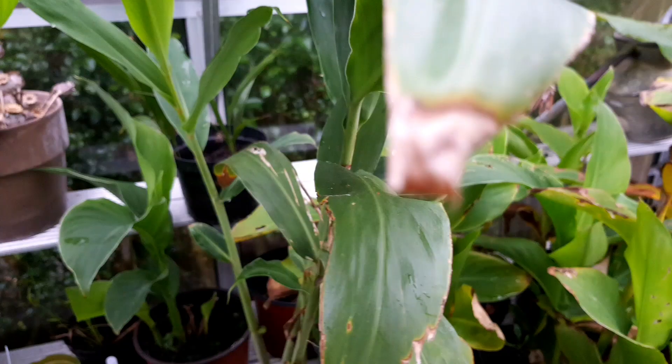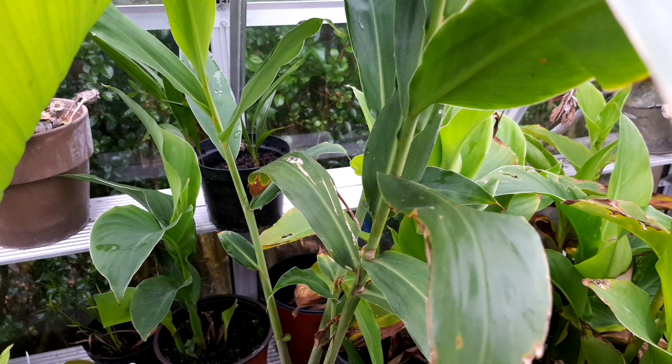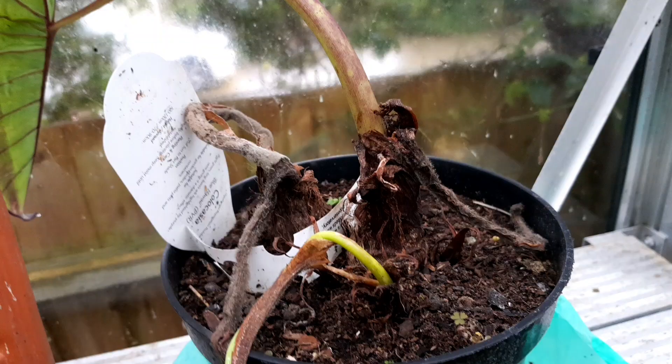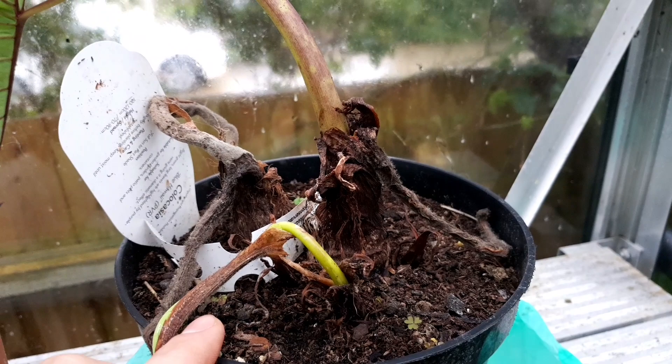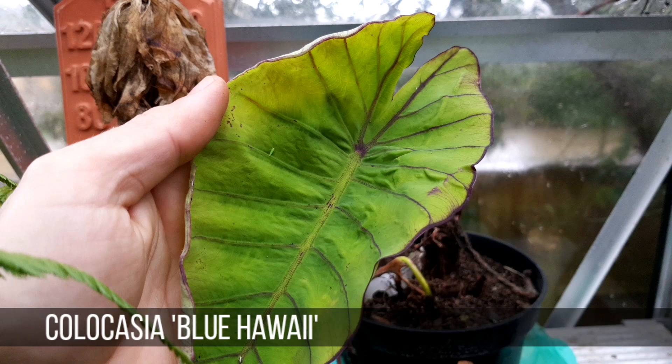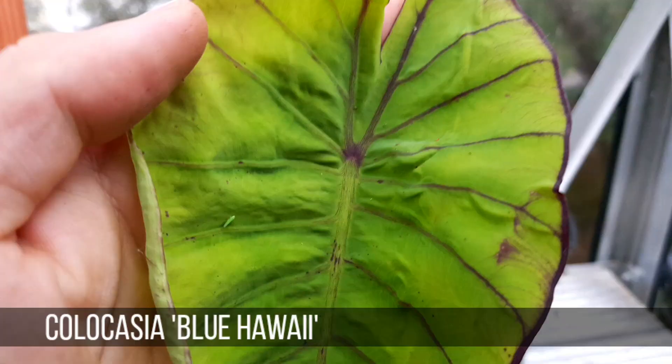And this is exactly what I mean — I chopped all of mine down to the rhizomes, but because mum has more space, she can leave the plants and try to maintain that top growth to get a head start the following year. There are so many ways to do things in gardening; you've just got to find the way that works best for you and your space, or with the space that people are willing to lend to you. And my Colocasia Blue Hawaii is still going strong, which I'm happy to see — so come summer, this should put on a good show again.